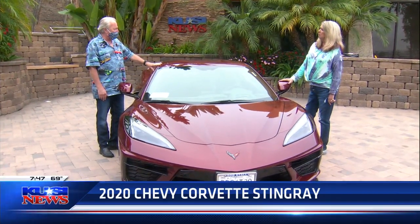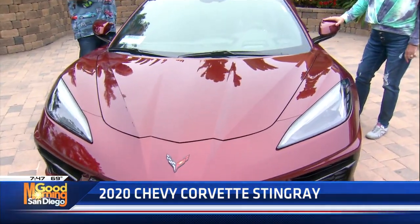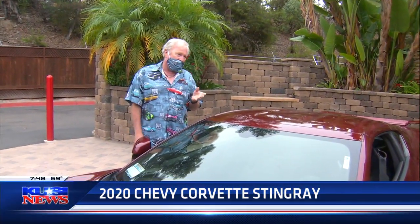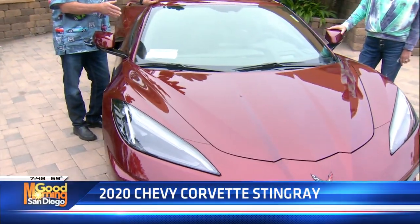And do you know the name of this? This is called Long Beach Red. Long Beach Red, and that has to do with the Long Beach Grand Prix. They put those names on it. And you've only got a couple hundred miles on it, so you haven't even got past the break-in. So you don't even really know what this thing can do. I have no idea. I'm excited. Because it's nothing compared to the 2017. And you love the 17. Oh, yeah. But it's such a night and day difference.